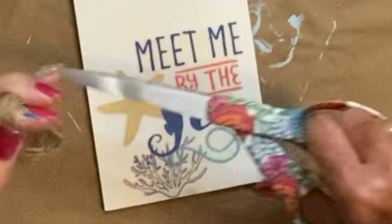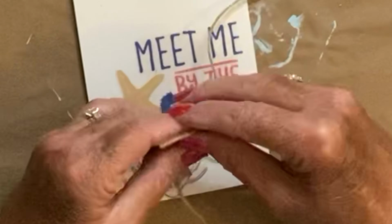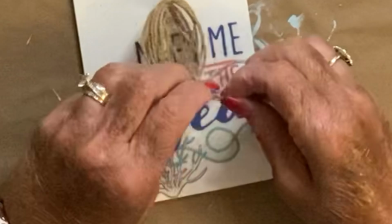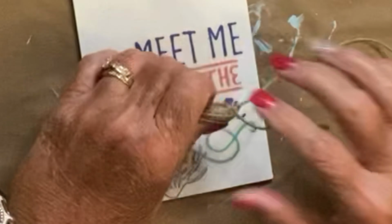And to make a tassel, you just want to wrap it around your finger. I didn't wrap these too many times because it wasn't a very big picture. Wrap it around, get your circle, run a piece of twine through the top of it, tie it off. And then I always like to cut mine right in the middle at the bottom.